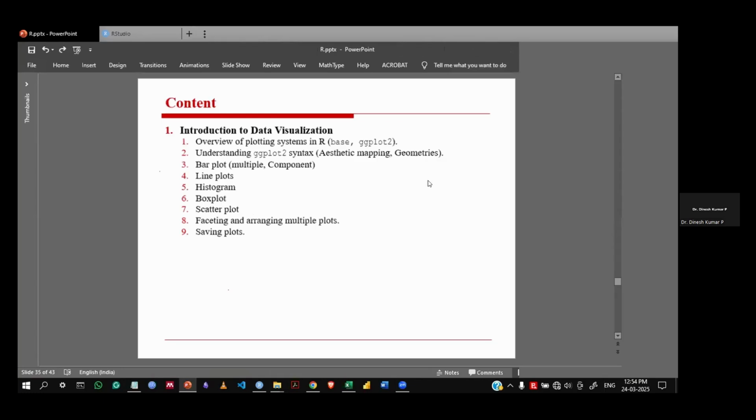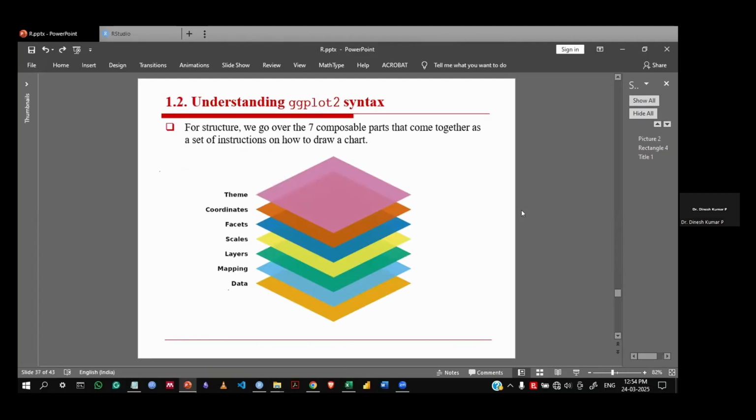To make box plots, I use the package called ggplot. For most of the graphical representations of data, I use ggplot2. In ggplot2, you have to give inputs in this order. First you give the data, then its coordinates. Coordinates means the x-axis and y-axis. That is called a mapping.